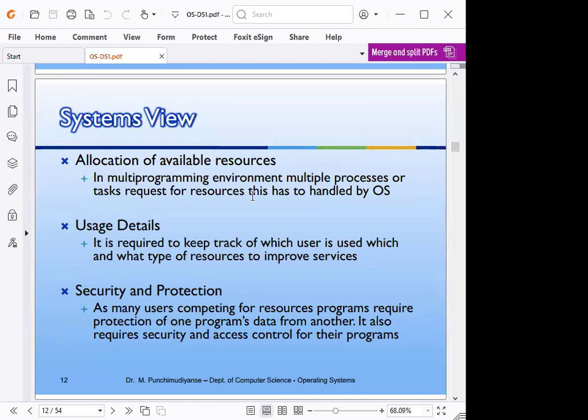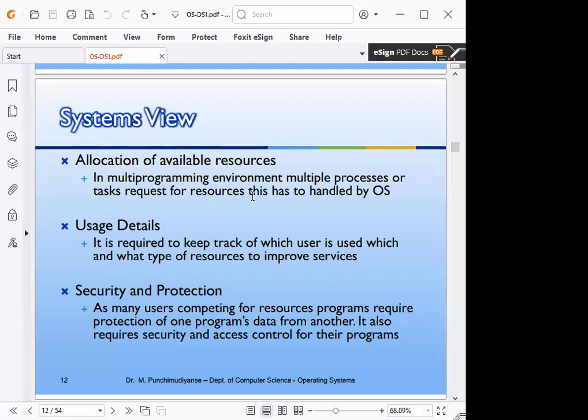Then security and protection: if multiple programs are running, one program's memory requests and writing to memory cannot interfere with the other programs. So the OS has the responsibility to manage all of that.